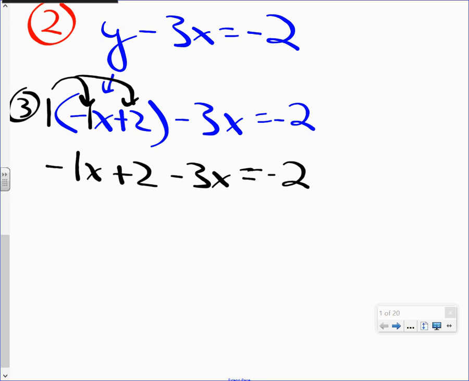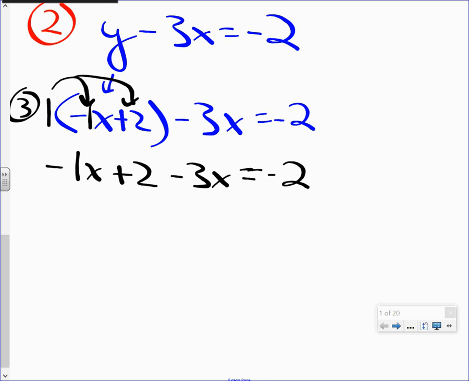Right, let's get the x's together. In other words, let's combine like terms. Wait, so in number 3, there's always a 1 on the outside? Always? Right, unless otherwise stated. There may be something else there, but if there's nothing there, it's automatically a 1, to answer your question. Good question. Then the number on the outside, you multiply it by the stuff inside. And there it is.